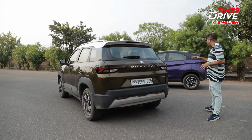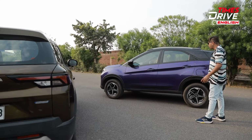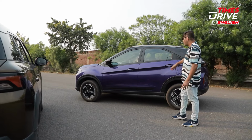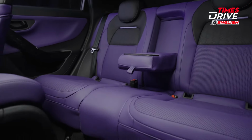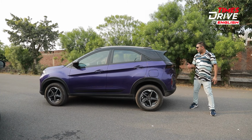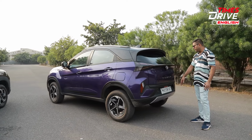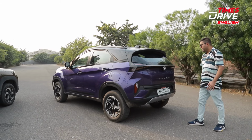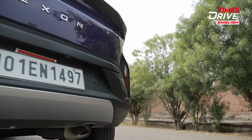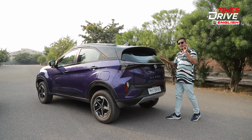Now let's move towards the Nexon and talk about the side profile and the rear profile of this car. Over here you get the different alloy wheel design, which we already talked about, and the dual tone combination in this variant, which is the top end variant of this Nexon, the black and the purple combination. And you get a similar kind of color combination in the interior also, like the exterior color of this Tata Nexon. Moving towards the rear end of this car, you get the connected tail light feature over here and the Nexon branding in the center, reverse parking camera, and the two sensors there in this Nexon. And in the rear bumper, you get the black and the body color combination with the silver skid plate. Both cars get the shark fin antenna, and the rear wiper of this Tata Nexon is hidden over here, which is quite a neat trick.